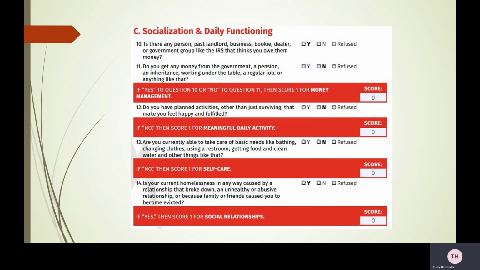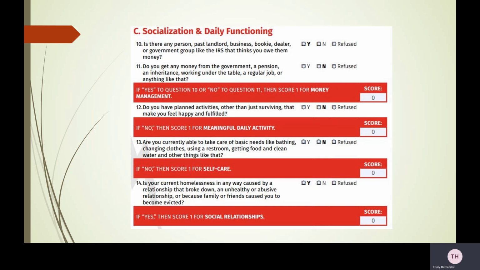We know that there are some clients that we work with that would never admit that they owe money, but they will say, so-and-so thinks that I owe them this money, but I don't think so. So make sure you read that the way that it was written, because it was done intentionally.